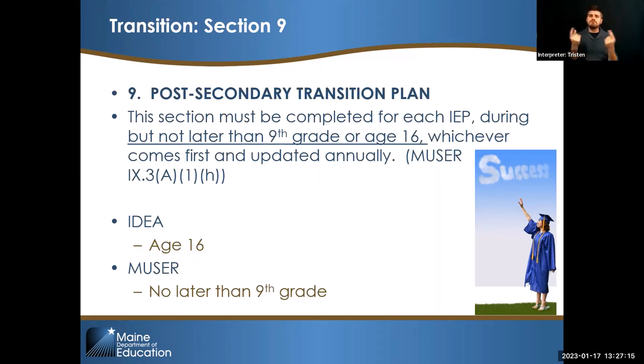What do you do if the child comes into your classroom in September, they're a ninth grader, they need a transition plan, you don't know them, and they have an IEP in five days? You can make sure the rest of the IEP is updated, and for the transition piece, you can propose at the IEP meeting that you meet by the end of the year — say April or May — and that you will work on doing assessments with the child and working on the transition plan and goal setting between September and then. Then you'll amend the IEP and add the transition plan at that later meeting. As long as the transition plan is part of the IEP by the end of ninth grade, you will be in compliance and will have time for meaningful interaction to guide the process with the student.